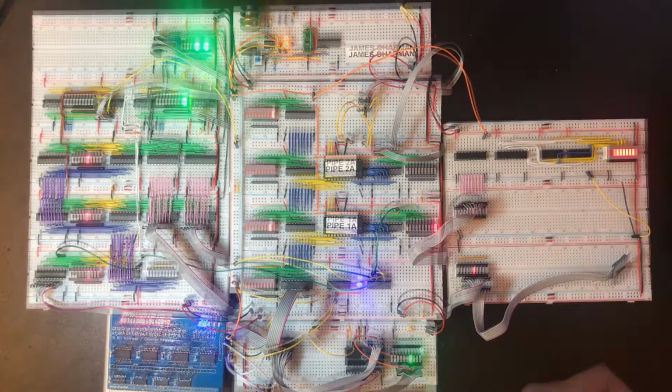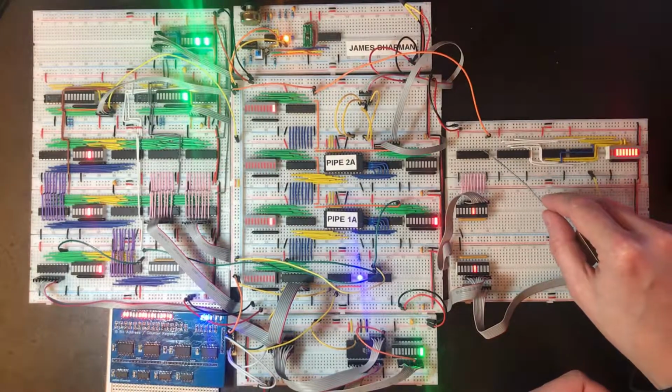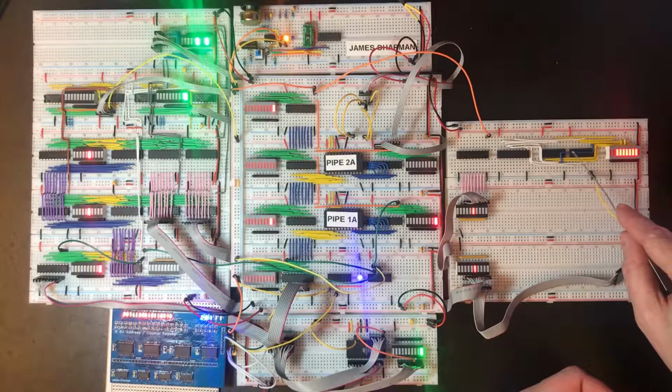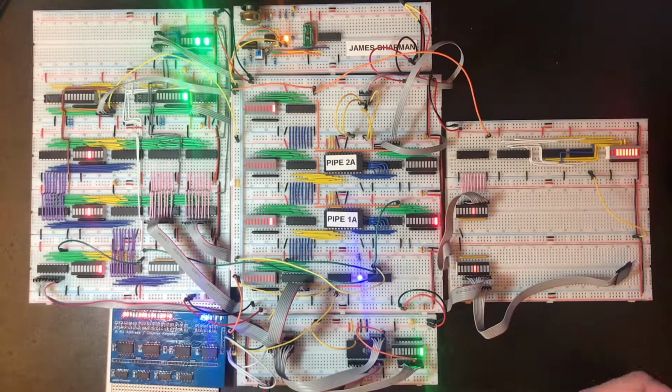Now I need to do this side. We've just got these last 8 wires from the left-hand side input to wire into these 74283 adder chips.